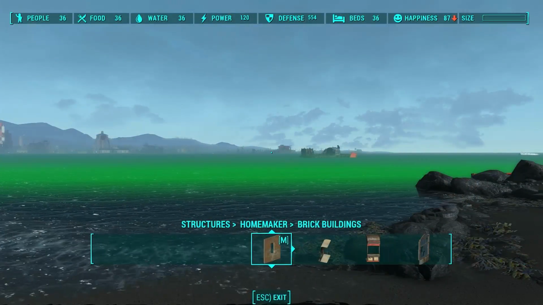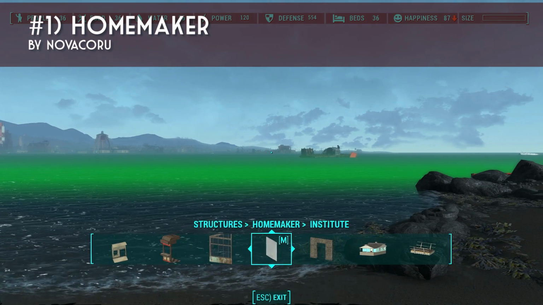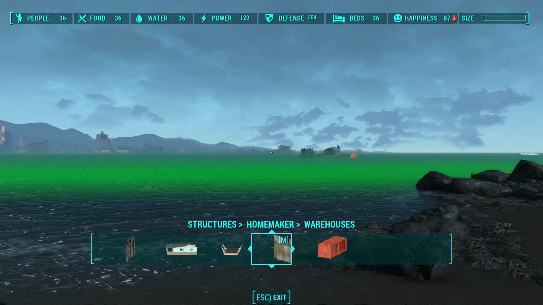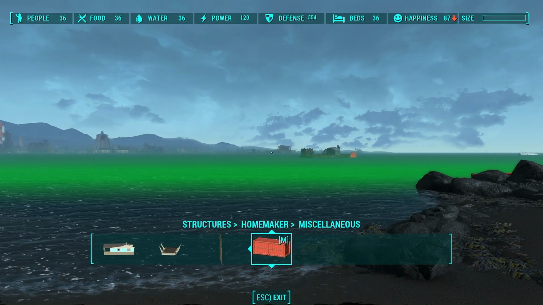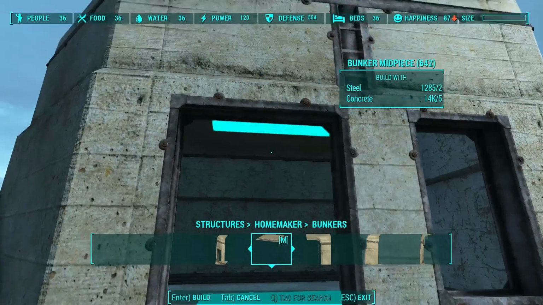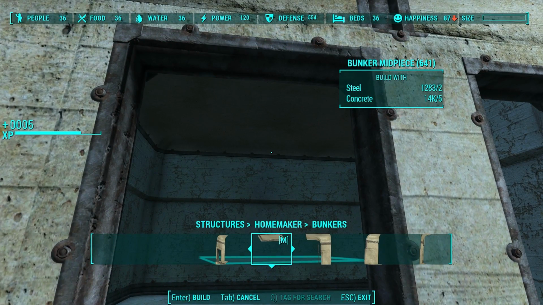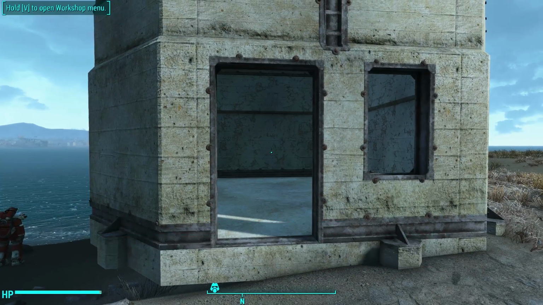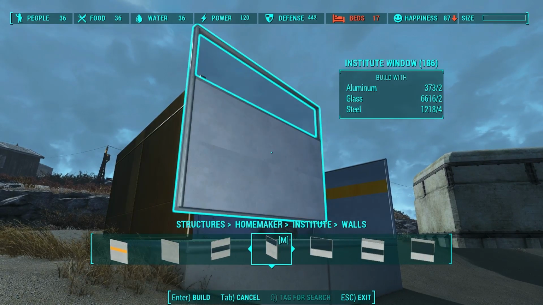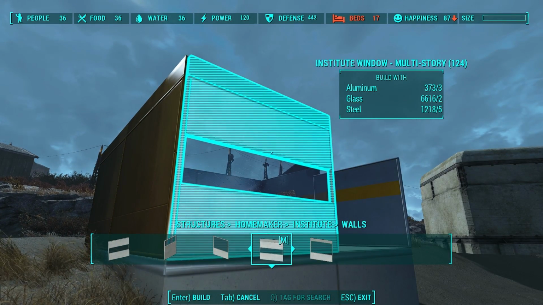Number 1. HOMEMAKER by NOWCORU. HOMEMAKER takes many of the building and decorations that you find in Fallout 4 and adds them to your workshop so that you can build them. For example, there's an entire bunker build set. You normally can't build bunkers with the Fallout 4 settlement system, but with HOMEMAKER, you can. Additionally, there's an entire Institute build set where you can build a headquarters that looks like an Institute lab.